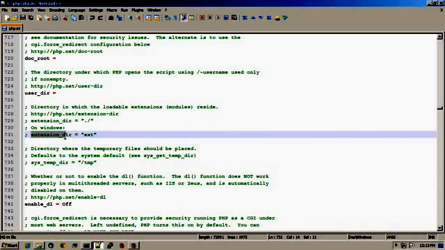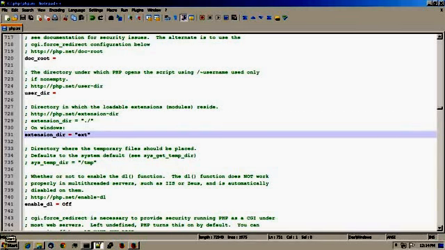For the one that says on Windows, I'll locate the line where it says extension_dir is equal to ext, and I'll remove the semicolon at the beginning, which essentially uncomments that line and makes that statement active. Save this file.